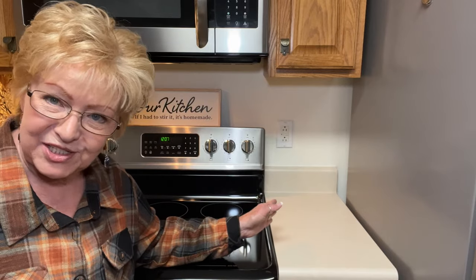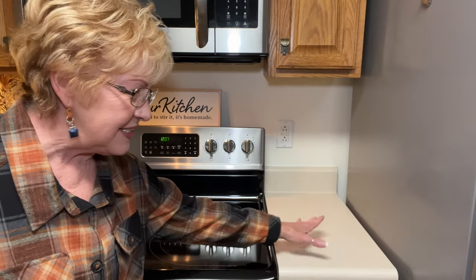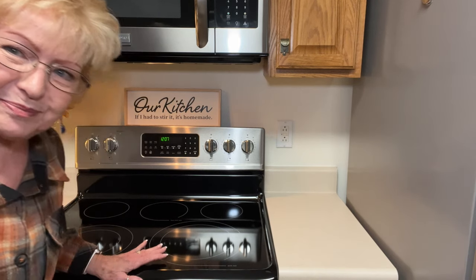Since we're over here at the other end of the kitchen in the stove area, no, we're not gonna cook anything, fried chicken, today. We're gonna do some decorating. So we're gonna decorate this fridge, we're gonna decorate this little area here and put something on the stove. So let's see how this turns out.